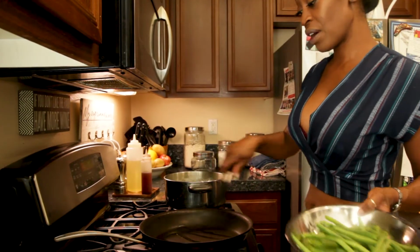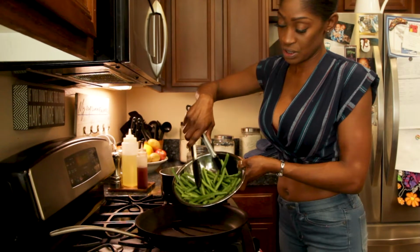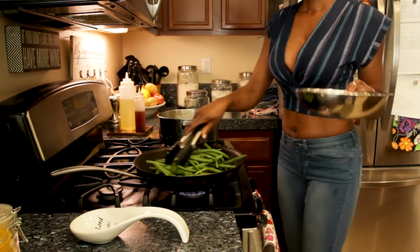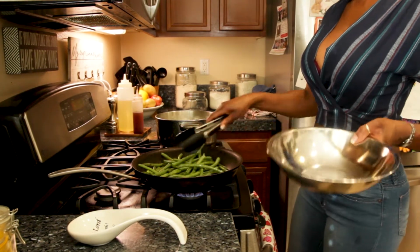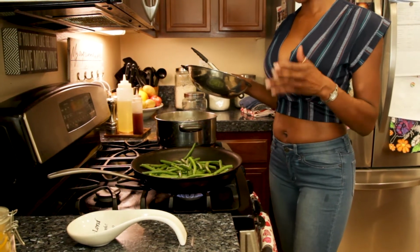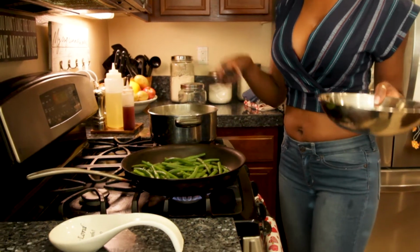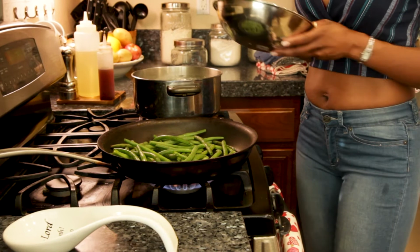So now that we have our olive oil already coated on our pan, I'm going to take our string beans and we're just going to add them into the olive oil. You're going to let them saute, like I said, for roughly about 5 minutes. Everything for me is like 5 minutes, because I don't like to cook everything too long. So we're going to saute these, let them start to get a little hot, break down just a little bit, but not too much to where they're soggy, still firm enough and keeping their firmness.